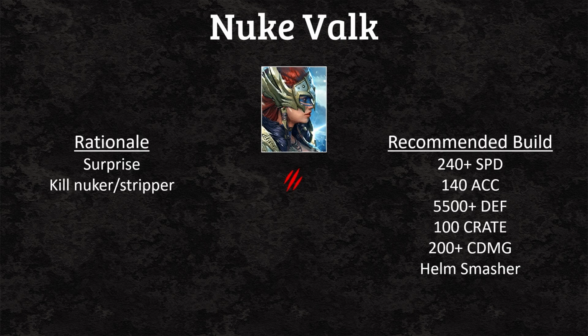I'd recommend a lower accuracy build at 140 to increase the chances of messing up the attacker's turn order between the Madame and nuker, and also because you'd want to focus all stats on defense, crit rate, and crit damage. You'd want her at least 240 speed so she gets a reliable chance to get a turn also before the enemy stripper and nuker. Finally, you definitely want to grab Helm Smasher as her T6 mastery.